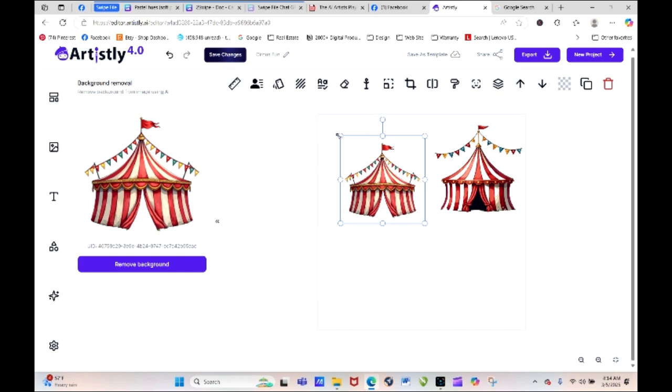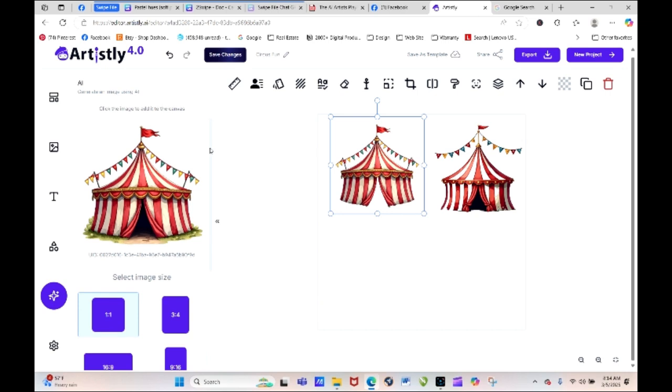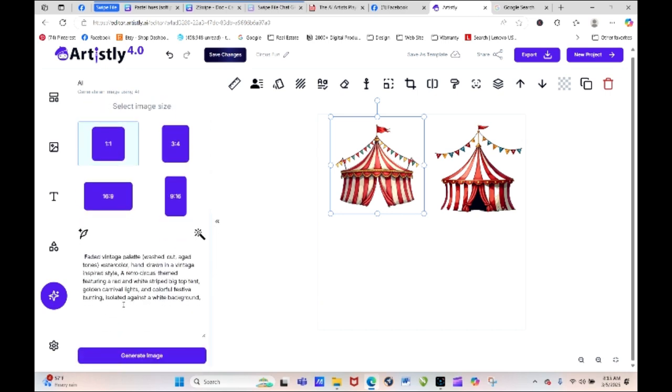Okay. So now we kind of have the layout for our vintage look that we're wanting, and now we are going to have some magic happen. We're going to stay for a few minutes in the retro theme, and then we're going to change that up, and I'm going to experiment with some different styles for you.